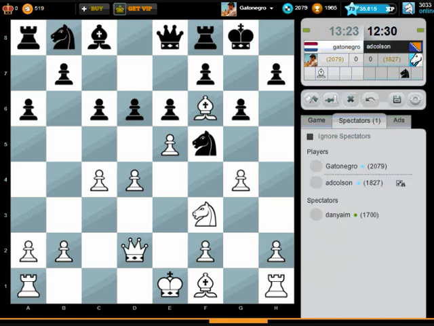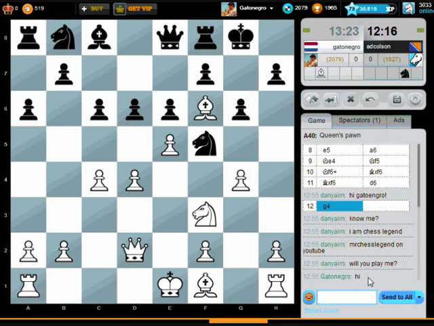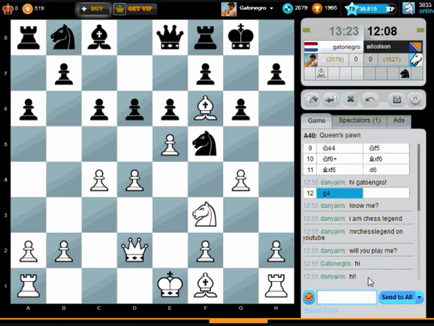I have a spectator here. Who is it? Den Yaim, 1700. And is there any chat? Oh, hiya. And know me? Oh, that's Mr. Chess Legend from YouTube. Hi. Okay, yes, Mr. Chess Legend. I remember your name.